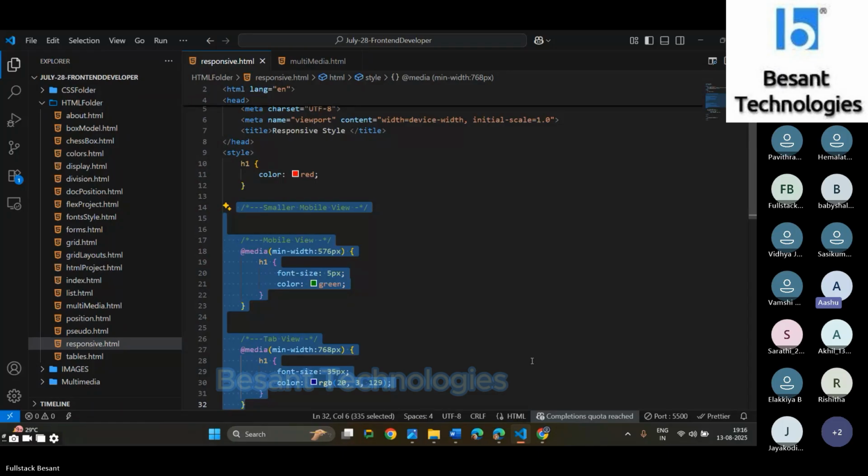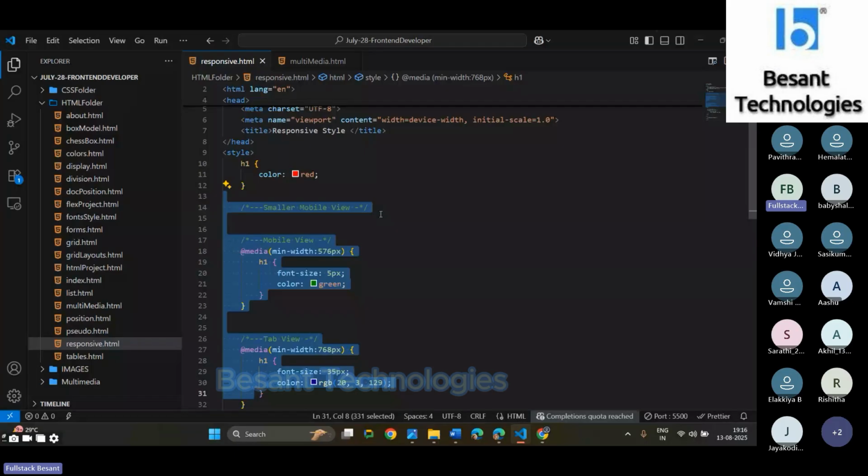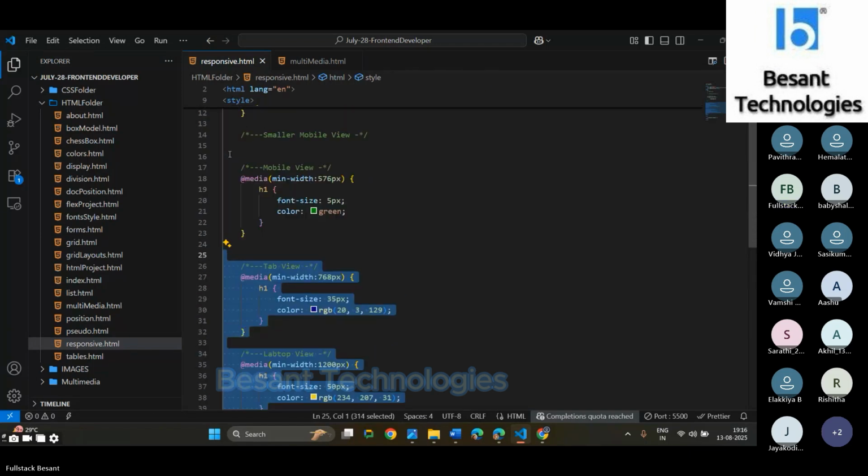As well as it should be responsive in a laptop as well, correct? Yes. Okay. So before that, you can forget the media query. Before that, we are just creating an H1 tag, and making a style for the particular H1 tag and making a font size. So we can hide this and check it.